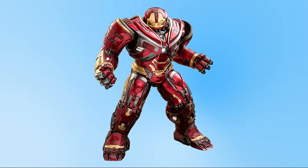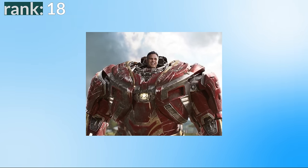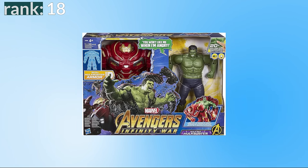Number 18 is the Mark 48 — the Hulkbuster we see in Infinity War, worn by Bruce Banner. It's a Hulkbuster suit, which is always cool, but it doesn't look as good to me as the original. It's held back by some dodgy CGI and floating head issues. And we were absolutely robbed of the original plan for the Hulk to literally burst out of the Hulkbuster suit, which would have been incredible — it was so close to happening that toys were even produced with this idea. Unfortunately it was taken from us, and it stops this suit from getting any higher up the list.